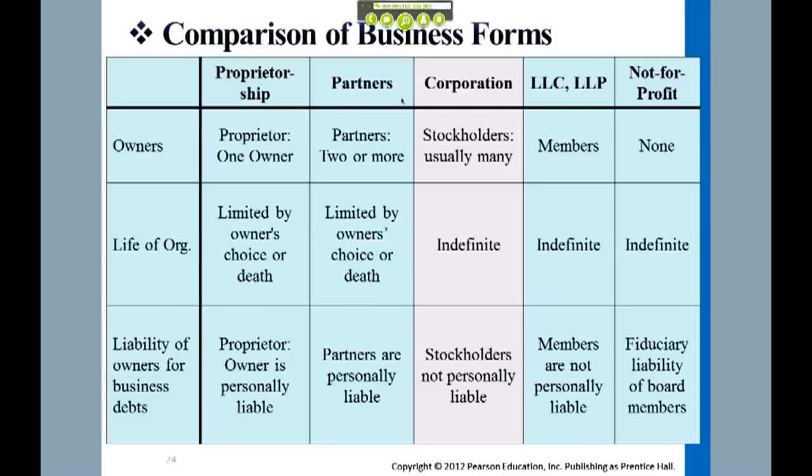All right, so for this entire table, really the important part is to know the owners, how many owners are there in different types of organizations, in terms of liability, whether the partners are personally liable or not. So I will be focusing more on the first two organizations. Okay, since this is not really a business law course, I'm just focusing on the main points of this general business background. I want to get to this in this chapter. These are the more important things for the other chapters. Any questions so far?